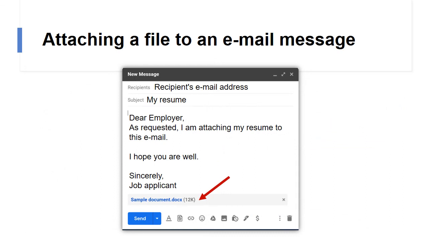What will happen then is you'll probably see a little loading bar, or perhaps a turning wheel or something else indicating that your computer is thinking. And then when it's done, the name of that document and the size of the document in parentheses will show up at the bottom of that email message. That's how you know that the document or image or whatever kind of file you wanted to attach has been successfully attached. Then you would do the same thing that you would do when sending any other message. You would click send.